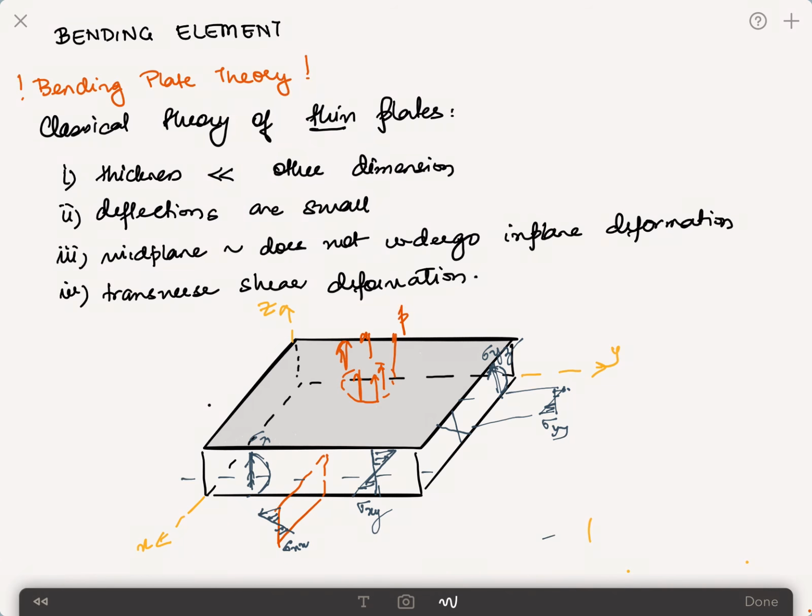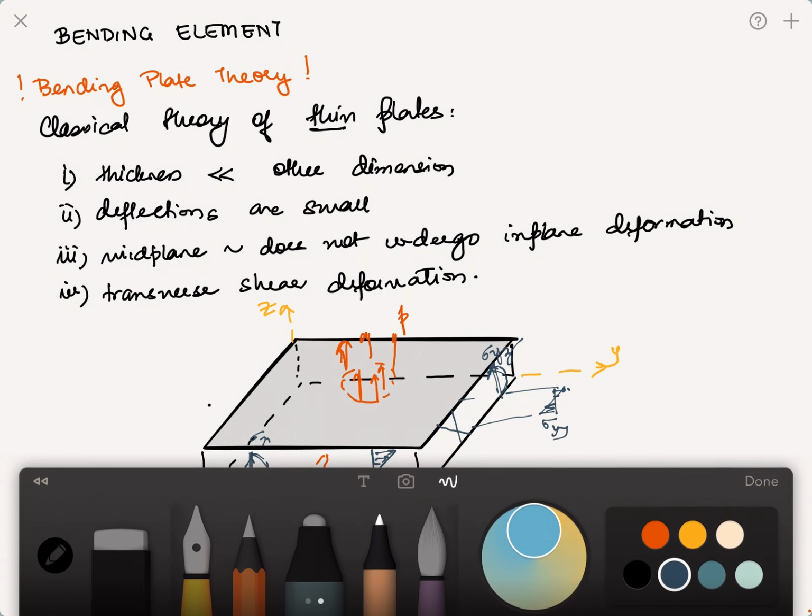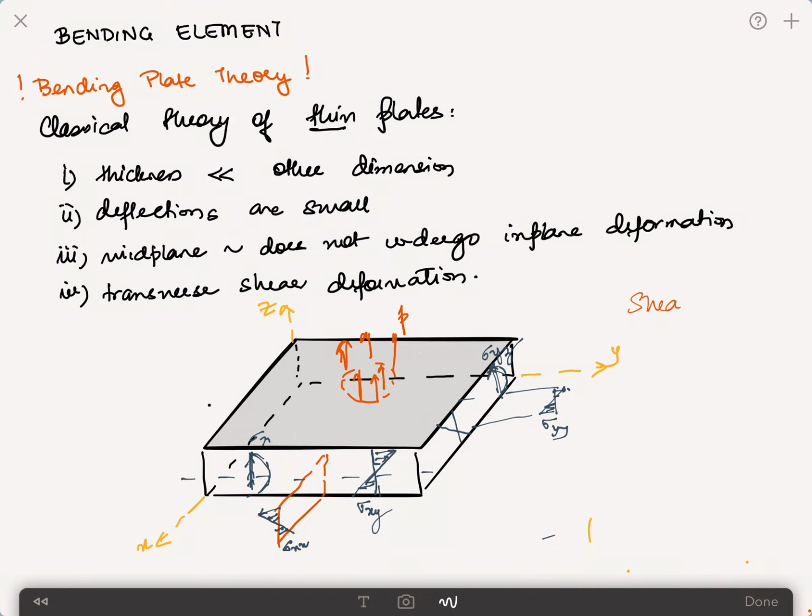And if you relate it back to the kind of load that is causing it, you will see that it's all because of some shear forces and some moments that are acting at every section of this plate. So there are combinations of shear forces and moments that cause these stresses to form. Okay, so that's a general deformation that's happening in this bending behavior in a classical thin plate.